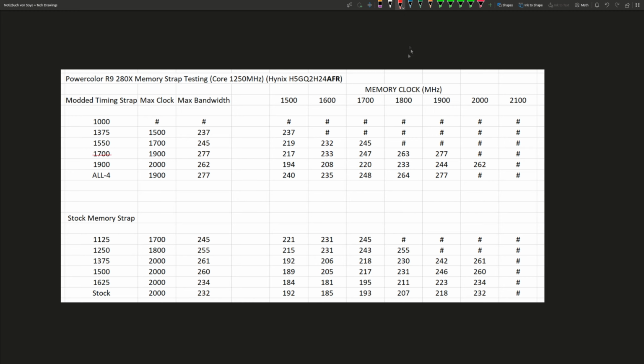I took this one and applied it to this. I took this one and applied it to this, and I took this one and applied it to this. So that's why this is at 240 and then 235.